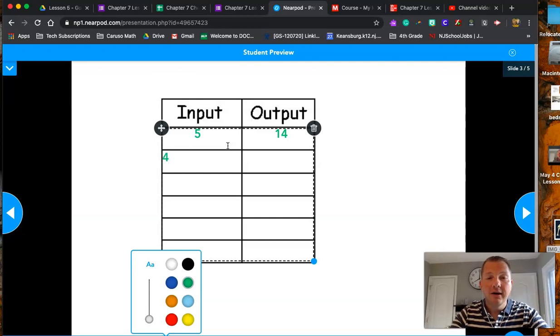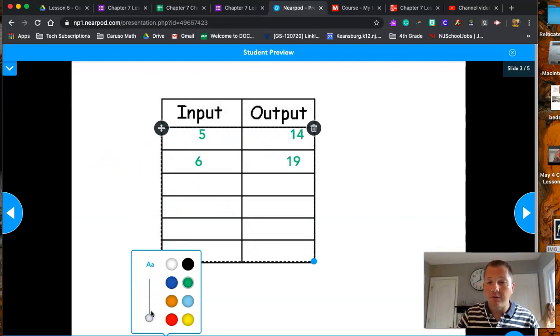And then I'll hit enter, and I'm good here, so I'm going to hit space a couple times, and maybe this is 6, and maybe the output would be 19. These are not the right digits that you're putting in. I'm just showing you. You can make this bigger and smaller. All right, you'll have to play around with that so that the numbers fit in.